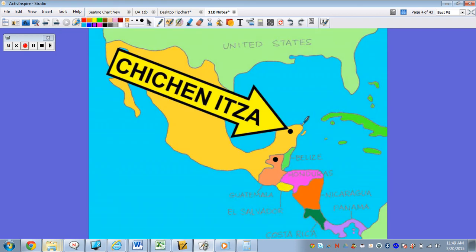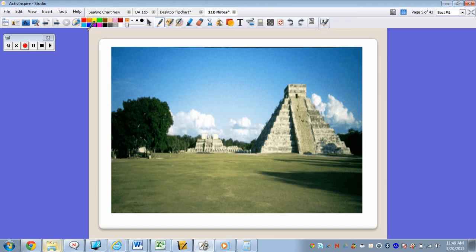Chichen Itza right out there. Again, like I said, the Yucatan Peninsula sticking out towards Cuba and Florida, separating the Gulf of Mexico from the Caribbean Sea. Now you'll notice here in Chichen Itza we have pyramids. Now these pyramids are different than pyramids we had in Egypt. Egyptian pyramids are perfect square-based pyramids. These pyramids here are what we call step pyramids, as in they are made in steps.